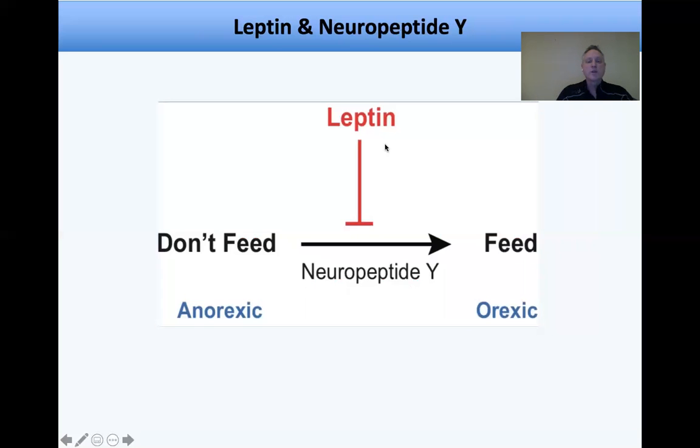And so leptin is a hormone made by the adipose tissue. It's involved in feeding behavior because it actually inhibits the conversion of don't feed to feed, this psychological state of being hungry or not hungry. And so leptin deficient mice, I should say, are really, really fat. So leptin inhibits the urge to eat, and this is counterbalanced by neuropeptide Y. So there's a lot of hunger hormones.